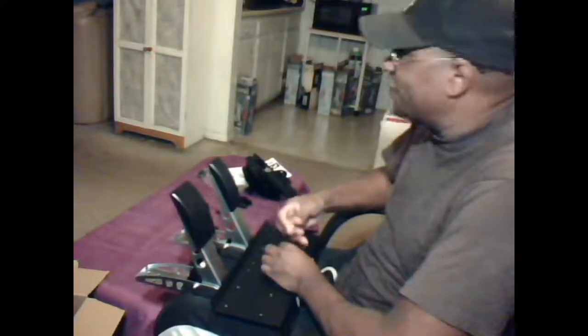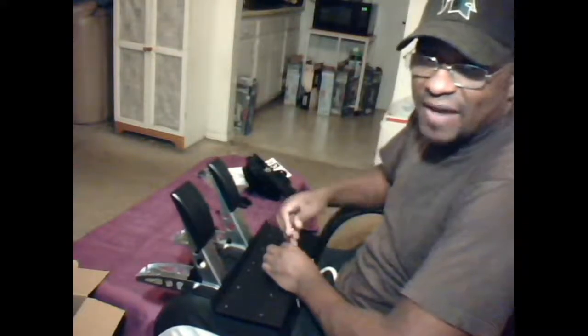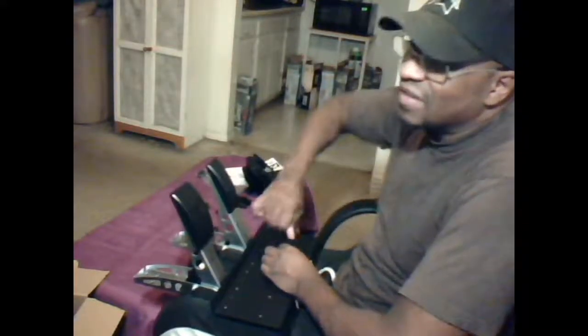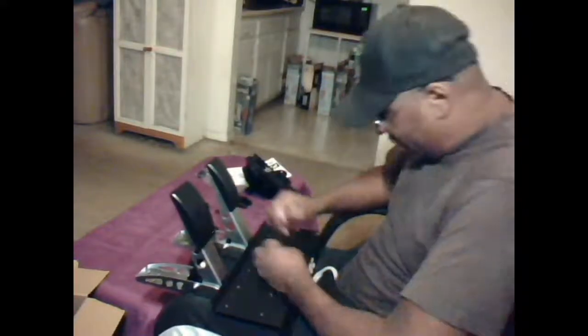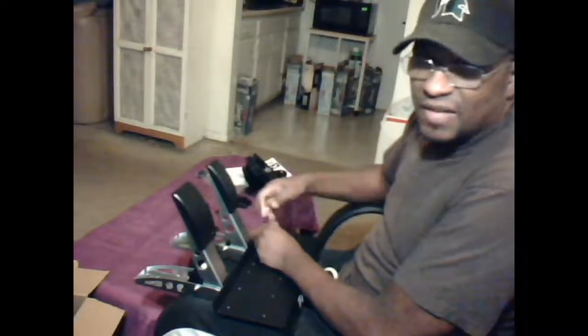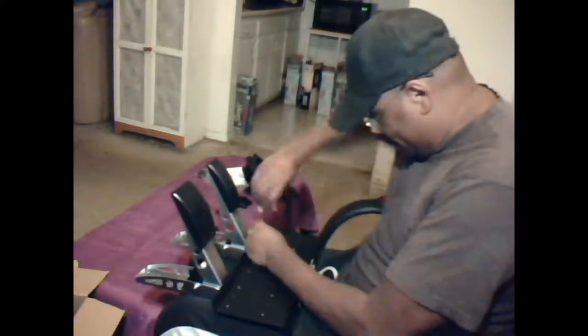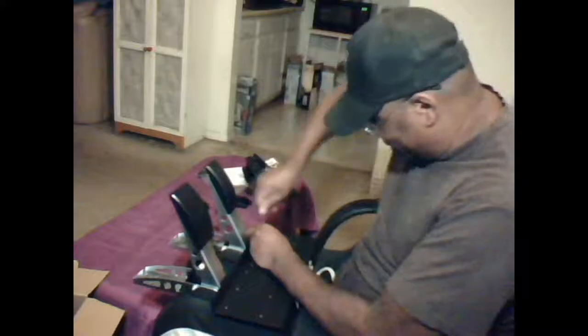So this will be ready to go here in a second. Are you planning to buy a dedicated racing chair assist? Oh yeah, I'm definitely gonna get a sim rig. So like that big gold color couch that you guys always see in my background every time I'm racing, I'm gonna get rid of that couch, and I'm gonna get something much smaller, something small enough that I can put a sim rig in my apartment. So yeah, that's on the to-do list.